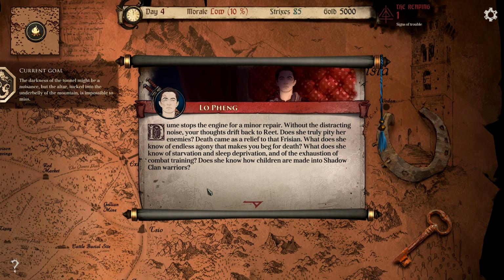Doom stops the engine for a minor repair. Without the distracting noise, your thoughts drift back to Reed. Does she truly pity her enemies? Death came as a relief to that Frisian. What does she know of endless agony that makes you beg for death? What does she know of starvation and sleep deprivation, and of the exhaustion of combat training? Does she know how children are made into Shadow Clan warriors?